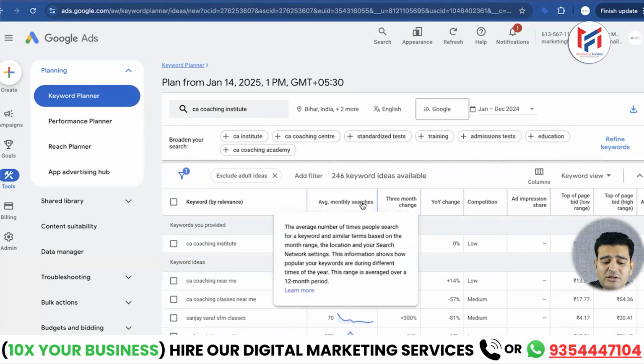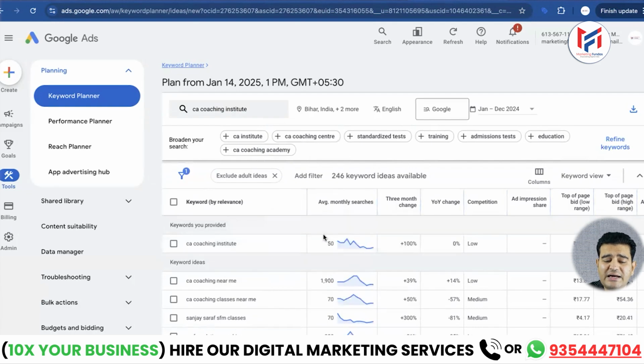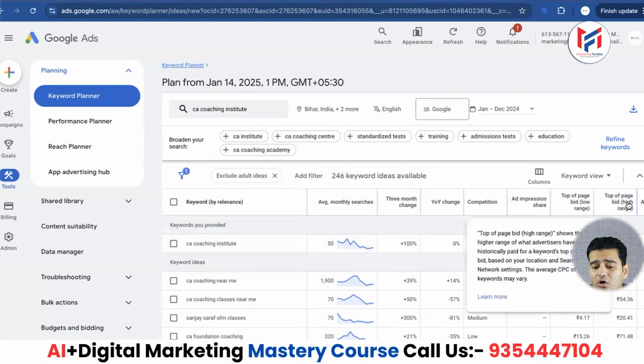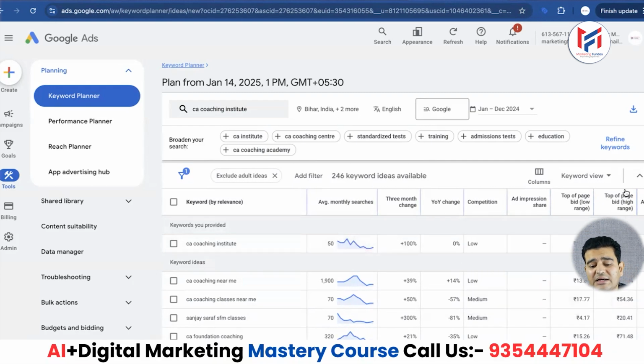So looking at the last 12 months, the average search volume is around 50 searches per month. Some months it's 100, some months it's 70, some months it's 20. Got average of 50. Here, if we are looking at the last 3 months, then there has been an increase in the keyword searches. And so then at the top of the page, the low range here means the lowest bid that is being shown for this is around 14 rupees. The highest range, if you want the ad to be at the top, the highest bid that is placed for this is 190 rupees. This keeps fluctuating and it depends on how many people are bidding at that time.